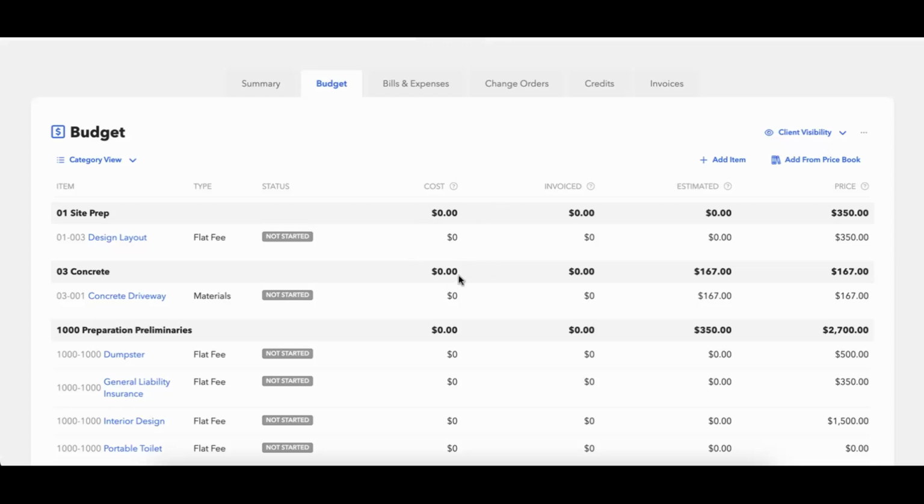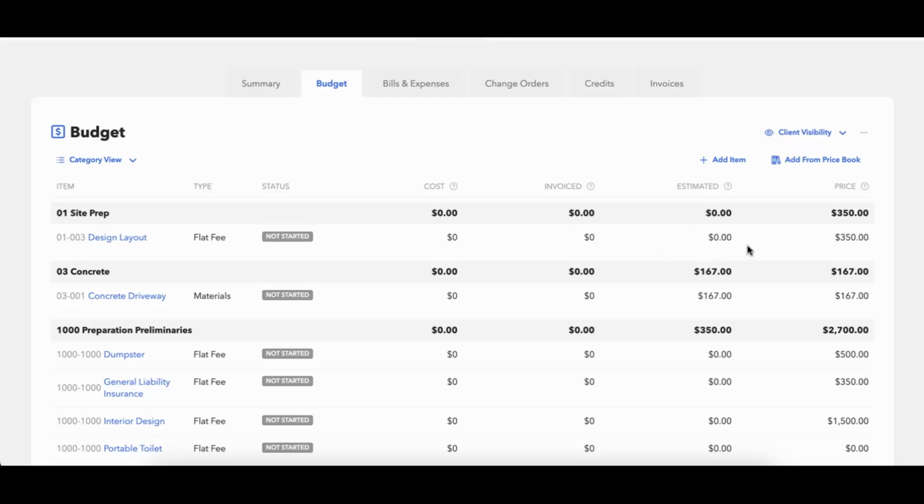One last thing I want to tell you as far as cost or invoice within the budget. This cost is not designed to do anything to this price. So you'll notice that you have cost, invoice, estimated, and price. The cost is all bills and expenses that are going out that have been tied to this item. The invoice means that you have added this item to the invoice and that this is how much you've added as per that item. We have progressive invoicing within BuildBook. If you want to know more about that, I would definitely check out our invoice articles.